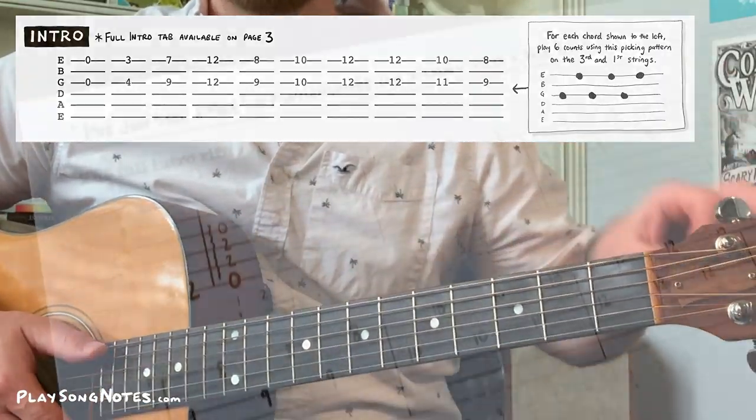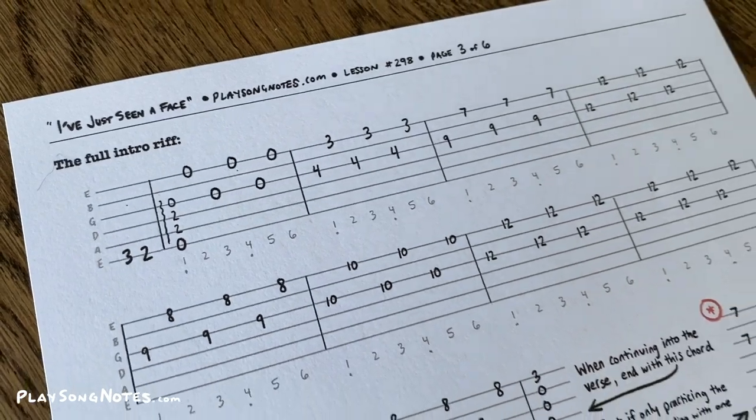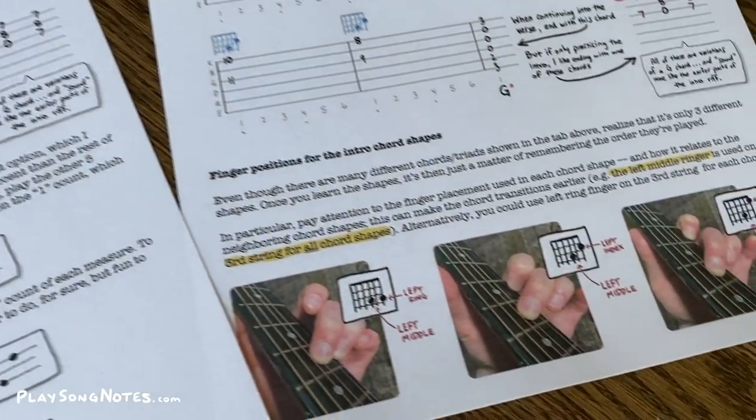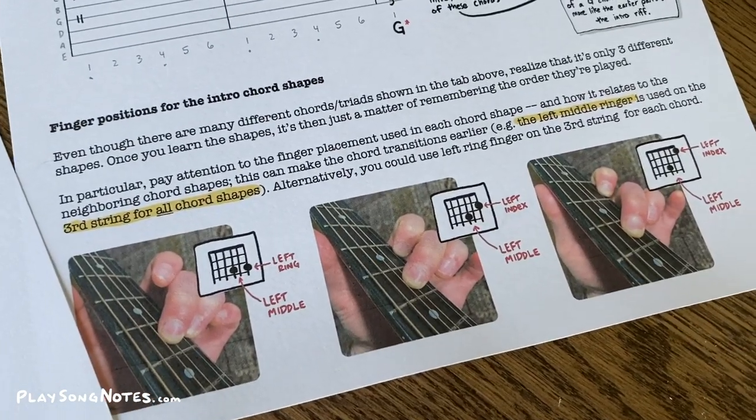But again, I have a whole lesson just on this. It walks you through it. It walks you through the fingering and all that stuff. So check that out. But here it is. Just want to show you that little guide, right?